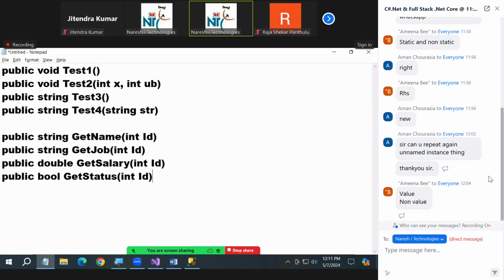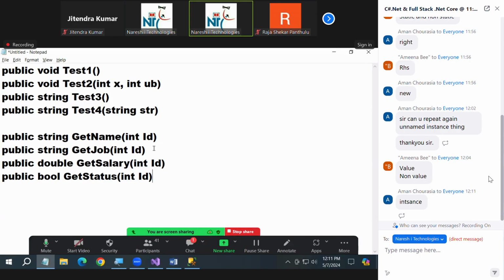Public object, can it hold four values? I want all four values, I said to you. What, array? String array? But the salary is a double there. I want exact types.